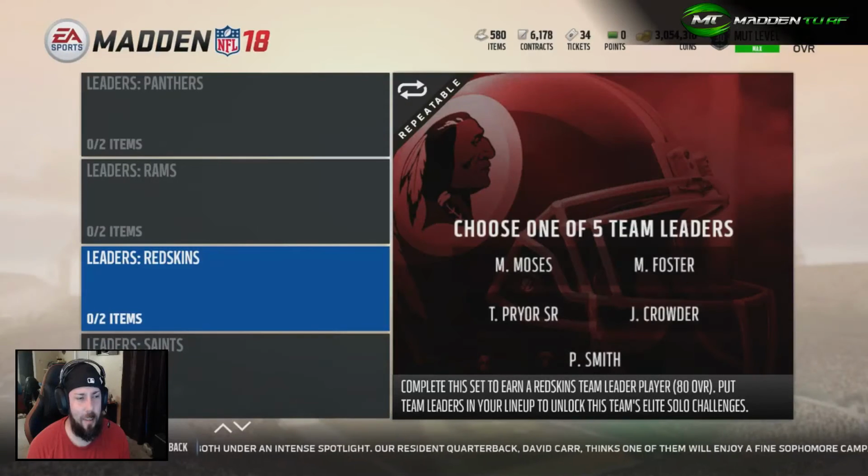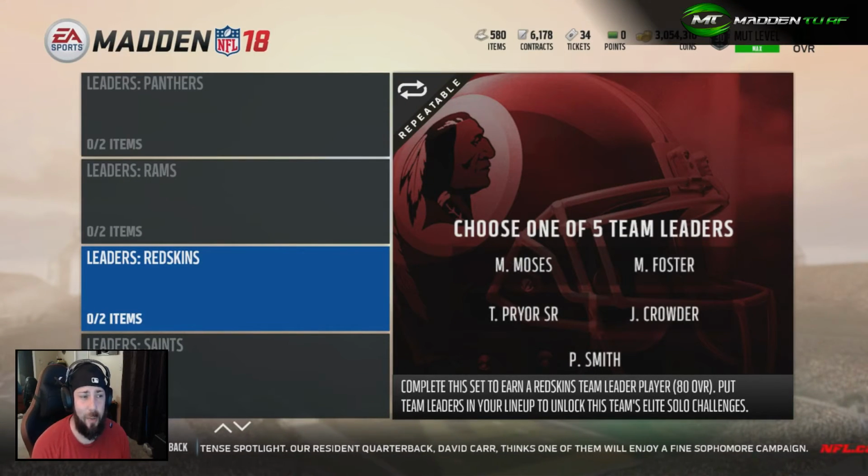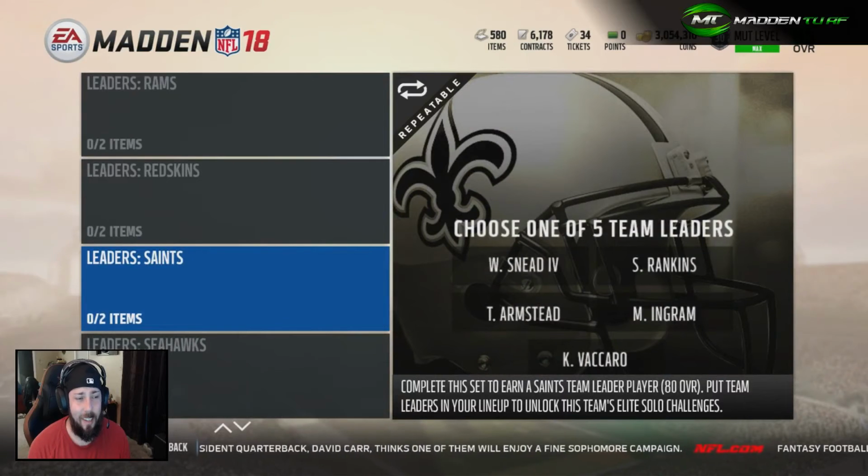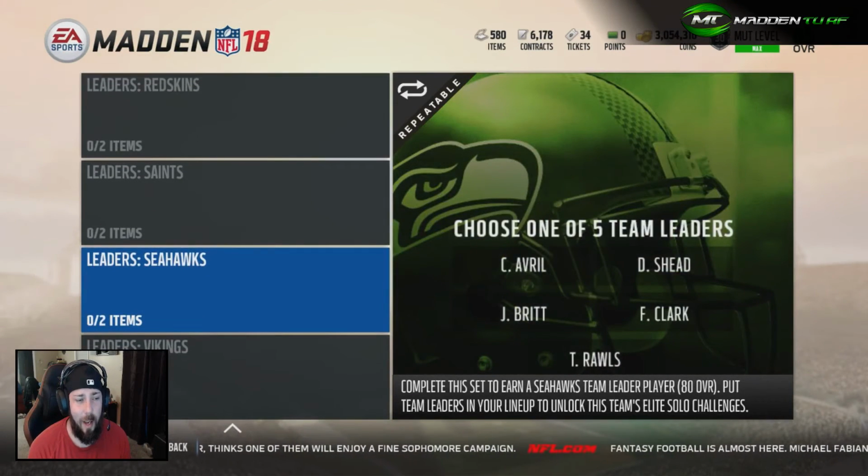For the Redskins, Pryor or Crowder are the move here. Unless you need a tackle, then go Moses. But Pryor or Crowder, either one, very good picks. For the Saints, this is tough because I think they're all kind of crap. So just pick your poison. The Saints are not a good team. For the Seahawks, Cliff Avril is who I would pick. He's a monster in the game. Frank Clark's sort of the same, but Cliff Avril is who you're going with.